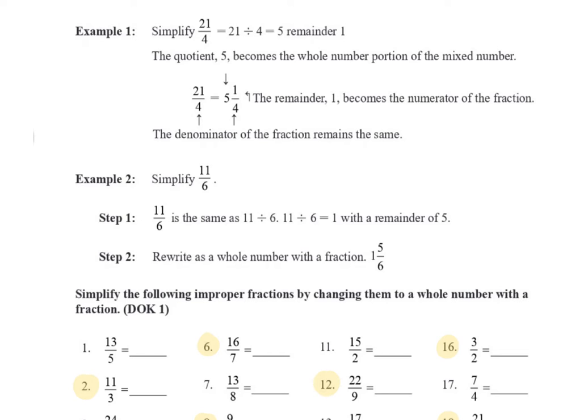Alright, we will start chapter 3 today, where we'll be learning how to add and subtract rational numbers. But today we're going to only look at the first lesson to simplify improper fractions. So make sure you have a highlighter and highlight the words improper fraction. All that means is that the top number, the numerator, is bigger than the denominator. So a fraction is called improper when the numerator is bigger than the denominator.